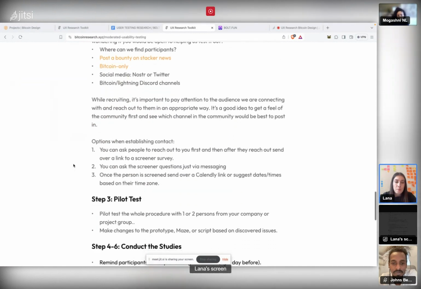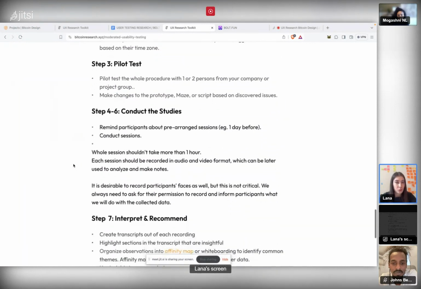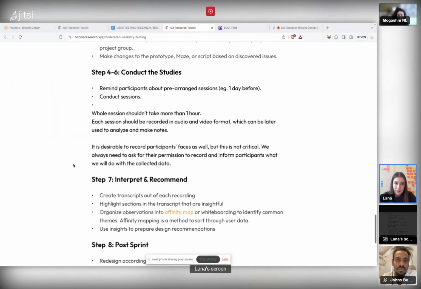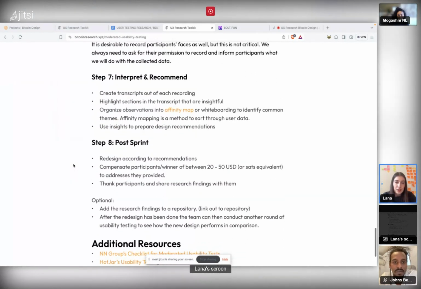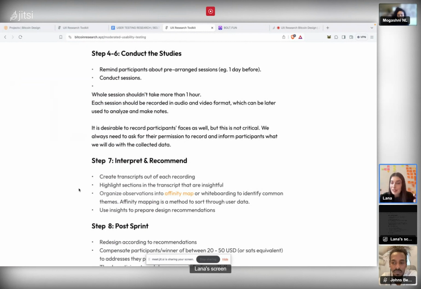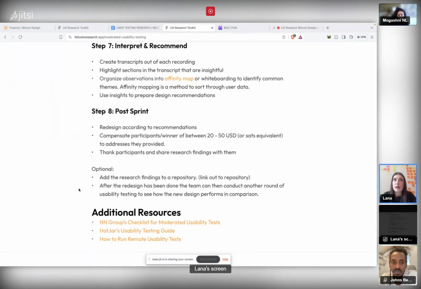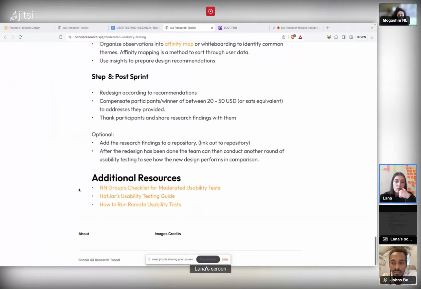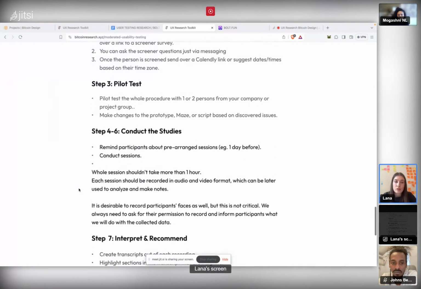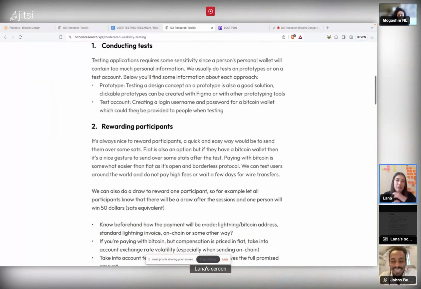Of course, the pilot test, which I also did with the team to figure out if I prepared everything nicely, was a step I followed. Everything by the book, basically. And right now, the phase I am in is step 7, which is to interpret and recommend: what of the feedback I got is going to be included or useful, or is going to give us some new additions or new components. So I guess I'm in the post-sprint type of phase, but I used everything from this kit word by word and followed it. And it was very helpful.